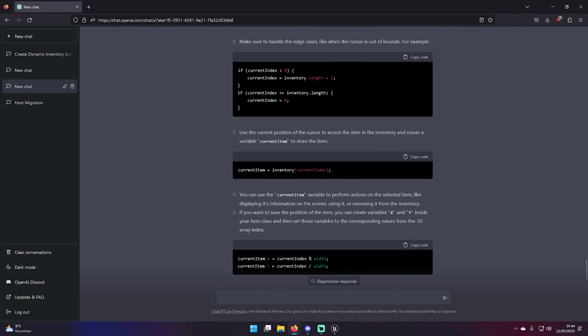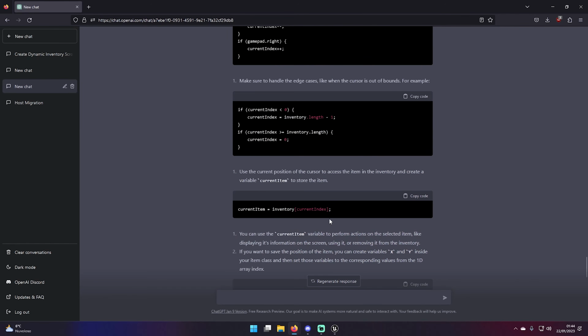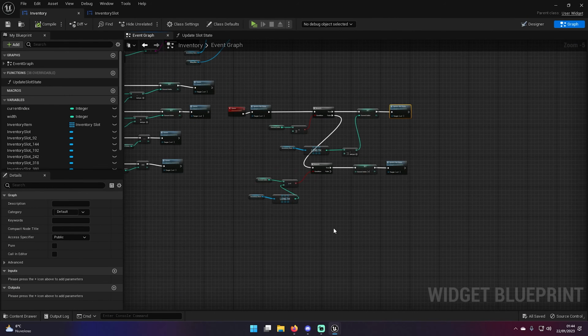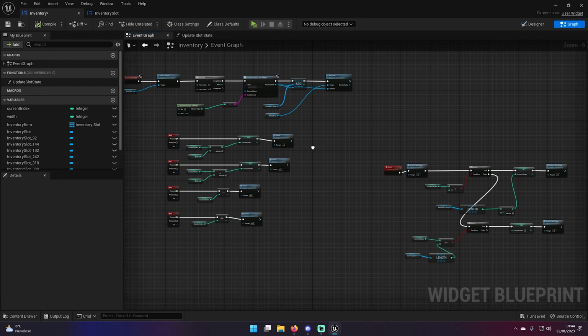So how do we get this working in a really simple way that does not require you to hard code every single button and every single item in the inventory? Since we have a dynamic inventory, the item we get could be anything from a potion to a sort of armor or something. So we want a different effect when we activate the item, for example. So to do this, we might want to use this current item reference as ChatGPT has told us about. So let's move to the graph and let's see how we can handle this in blueprints instead.